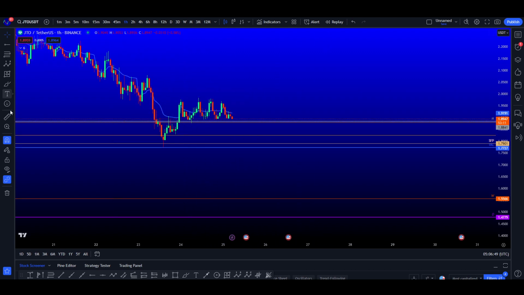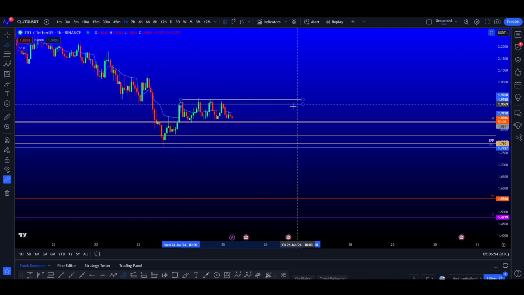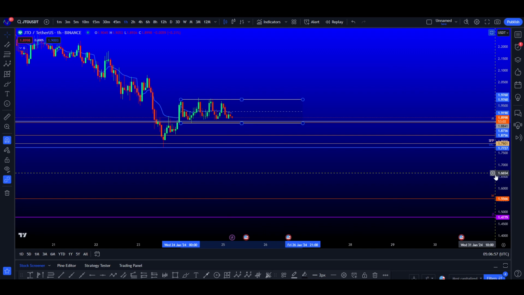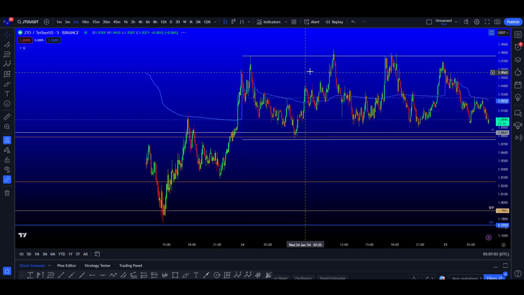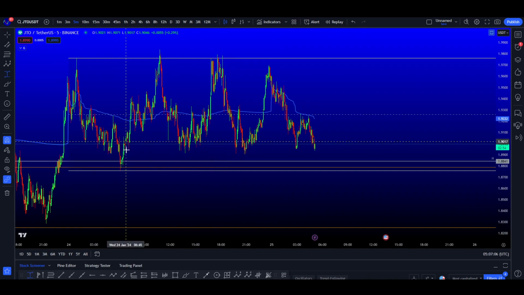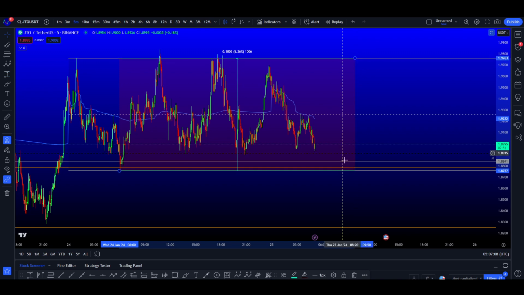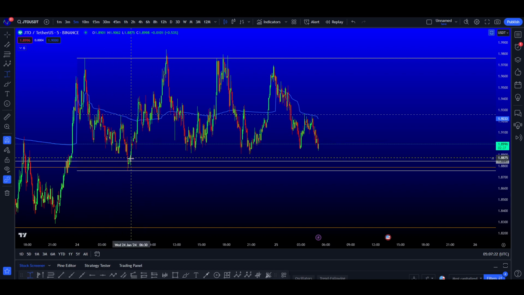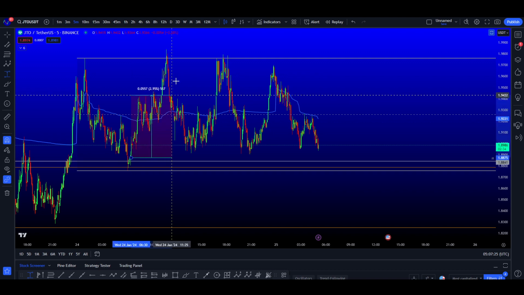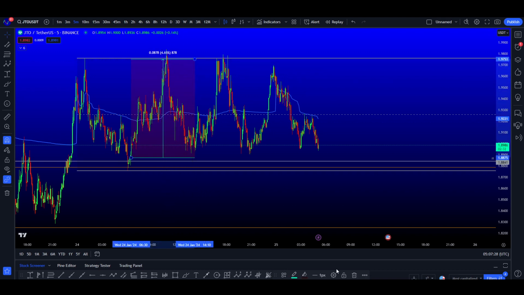As you can see, it has this parallel channel happening right above this level. If you really wanted to get into your scalp trades, you can go ahead and zoom in on this. Obviously you can see it did play out quite well, just trading these highs and these lows. This channel on its own is about a 5% channel, right? If you waited for price to come down, you see it made this low, and the moment it made this low, you went ahead and pulled your parallel channel. You could have ended up taking the long position, right? You might have come up here, taken the long above the monthly level, and ridden price right up to the high of the parallel channel.